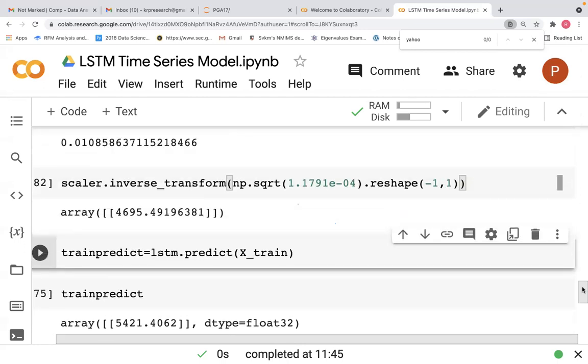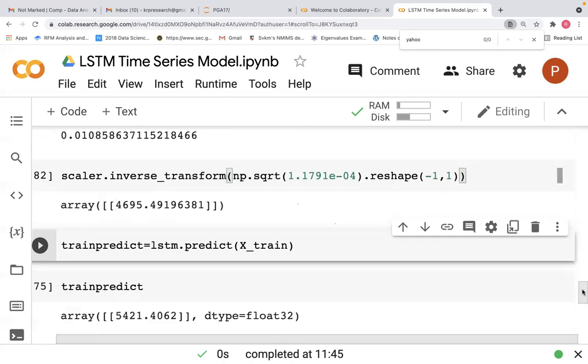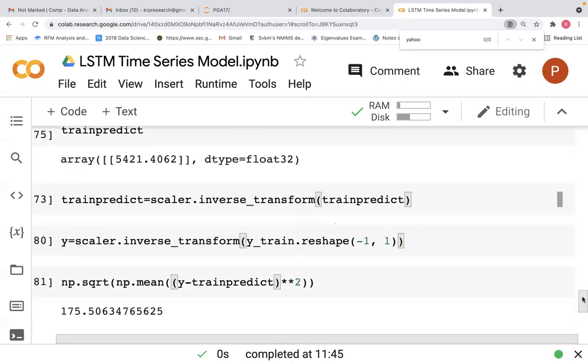Model has a lot of values, right? Yes, sir. Whereas here prediction is a single value. See, you are predicting on a singular value, and on a singular value you will have lesser RMSE compared to the model values. Got it? Yes, sir.